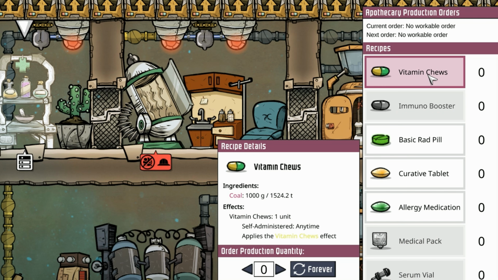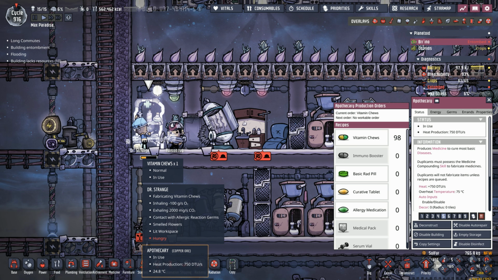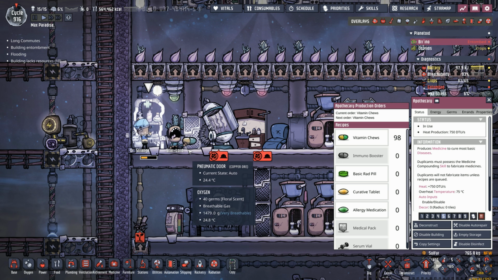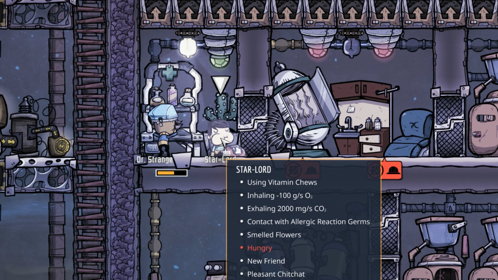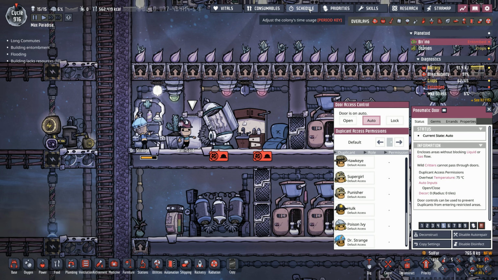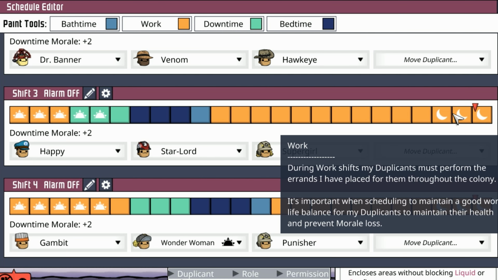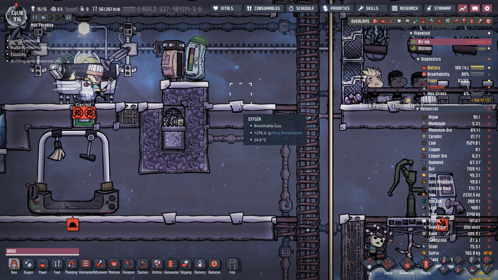We're going to start making some vitamin chews, huh? Let's start with 99 vitamin chews. Oh, wow, this is definitely a slow process. There's one vitamin chew, and it looks like Star-Lord's going to take it. Is he really going to spend this whole time eating a vitamin chew? Oh, wow, that is definitely not a productivity gainer, huh? Where is Star-Lord in his schedule? He's doing his normal work schedule as well. The half-life on a vitamin chew is infinity cycles, so we can just put all the vitamins right here.